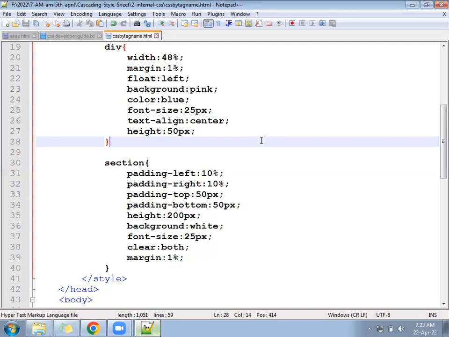Okay, we have to make a note in the developer guide as a simple example of how to write the CSS by tag name. So we'll copy these lines from here and paste in the developer guide as an example.